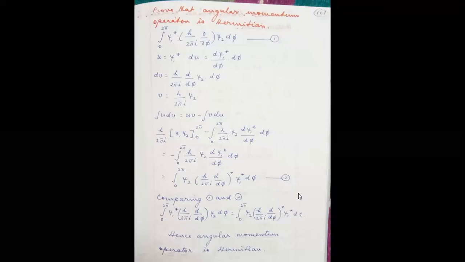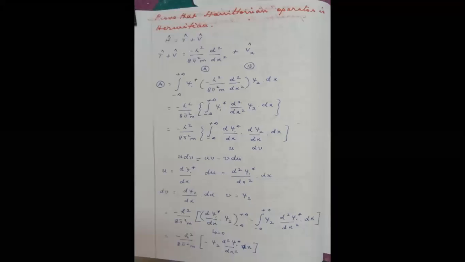You just work it out as I have done, and if you come across any doubt, please ask me. Now we are going to prove the Hamiltonian operator is Hermitian. That is also the same procedure. You do it by yourself, and then come back to me if you have any doubt.